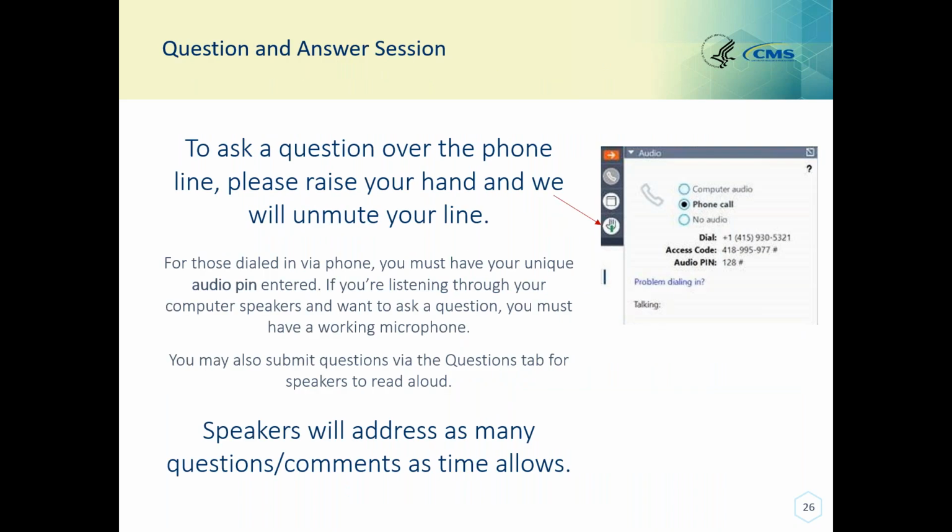Now I will turn this portion of the support call to Lauren Kiefer to begin the Q&A. Great, thank you, Lisa Marie. All right, so now we'll start the question and answer session of today's call. If you have a question, please feel free to submit it via the questions tab on your screen, or raise your hand, that's next to your name in the attendees tab, and we will go ahead and unmute your line. We will always say your name before unmuting your line. So first we'll begin with a few questions from the questions tab.